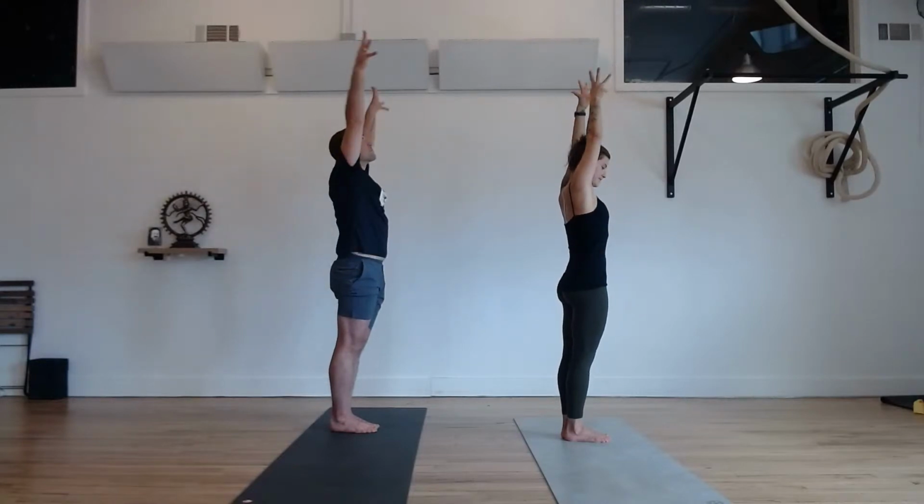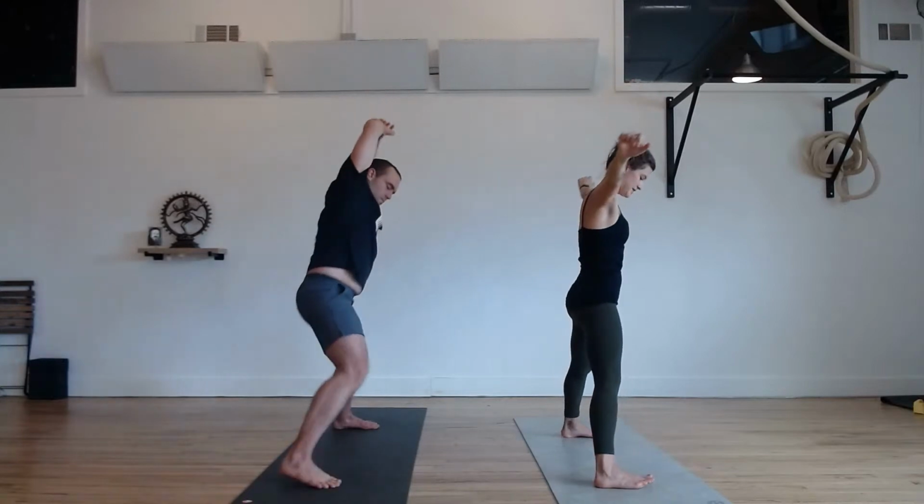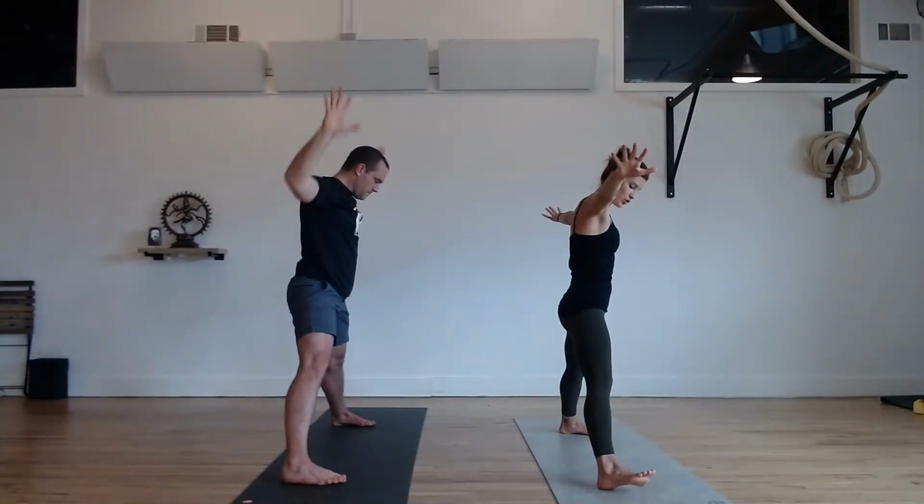Virabhadrasana 2 into Vira triangle. Inhale, arms up. Exhale to step out. Nice wide stance. Turn your right foot out. Left toes in. And bring it down. Find your lunge. Then ungrip the toes of your right foot. Bring your left hand to meet your right.